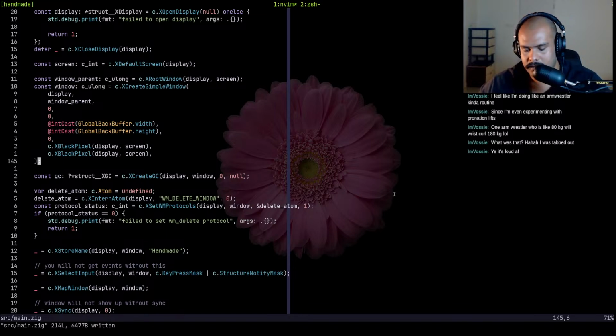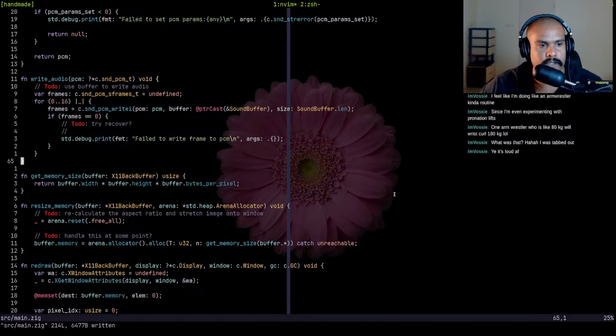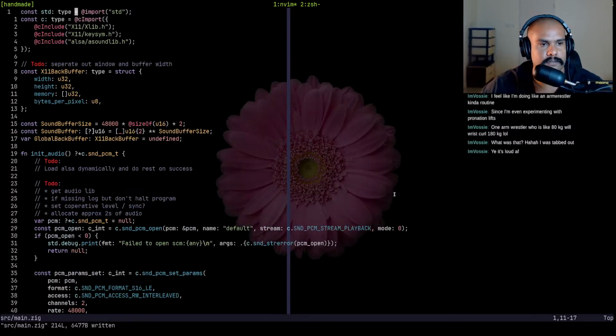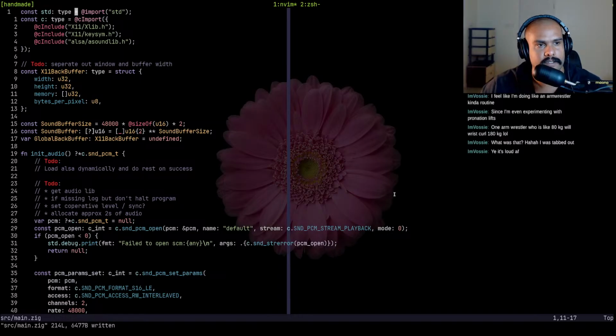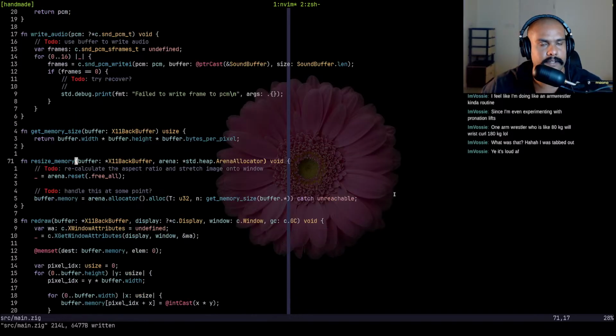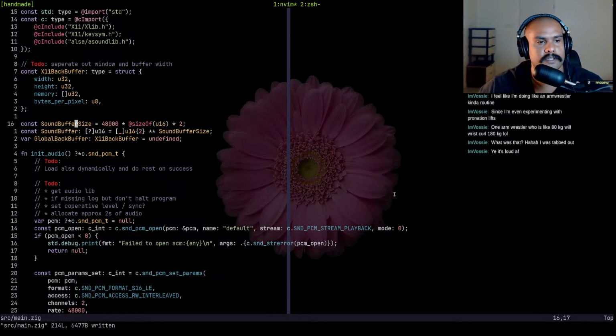I think that's been the biggest takeaway for me so far. It's not that difficult to link with system libraries directly and just set it up yourself. Because this is maybe 200 lines of code. It's like nothing. And this does audio and the window. So yeah, I'm pretty happy so far that I decided to do Handmade Hero. It's pretty awesome. It's really not that complicated. If I can do it, I think anyone can.